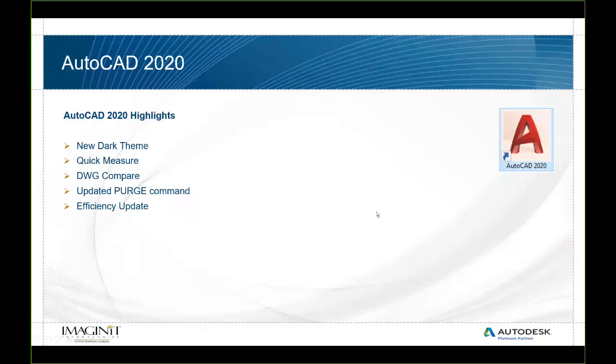in AutoCAD. When you're clicking on measure, you don't actually have to snap to anything now. You're going to get some lines that float around on the screen that will allow you to just go straight to it and pop up some different measurements here and there for the objects that you're moving around. Also, we have a DWG compare tool that's been enhanced a little bit to add more features that allow you to just directly import the changes or the differences that you detect.